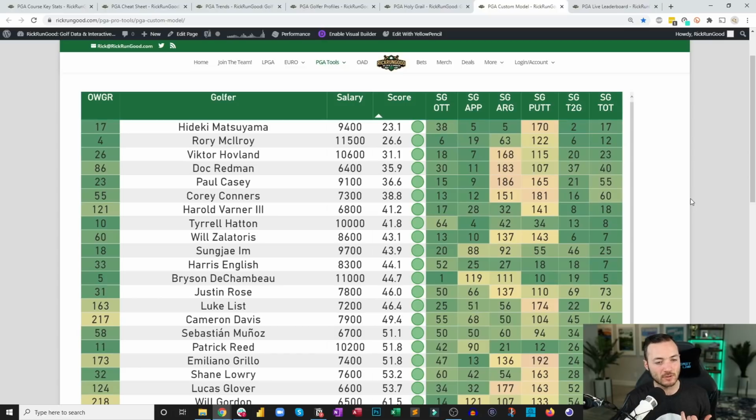So I want to do a little bit more research into Casey. I want to see if I can stomach Doc Redman, and I'm going to have to break some ties between probably a Victor Hovland, a Rory McIlroy, a Terrell Hatton. That's what early indications for my lineups are looking like, and it's what they're feeling like at the moment.